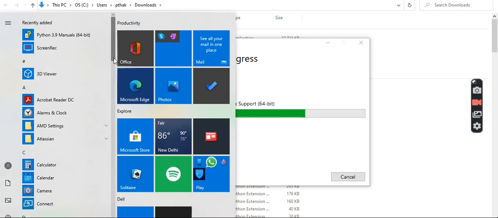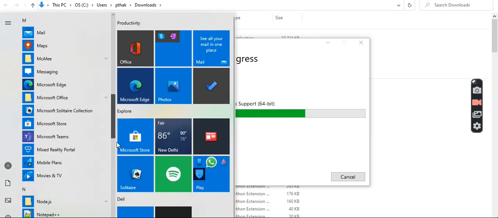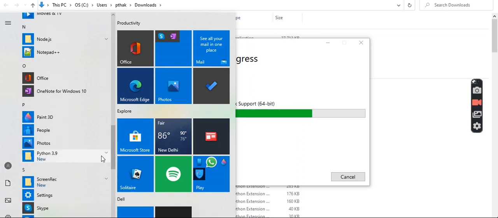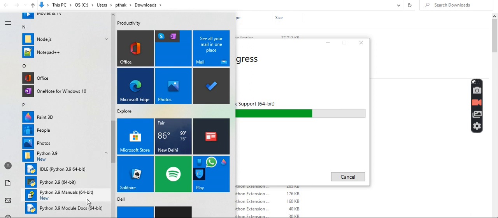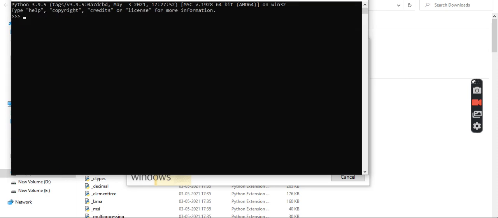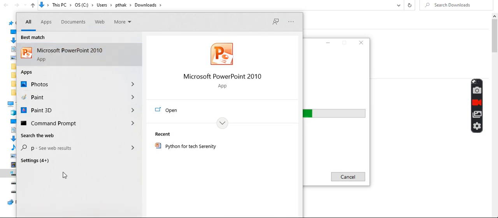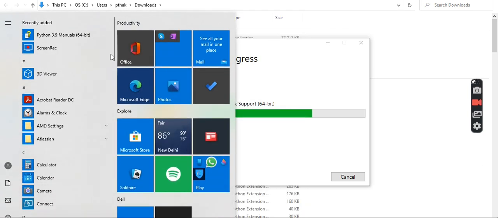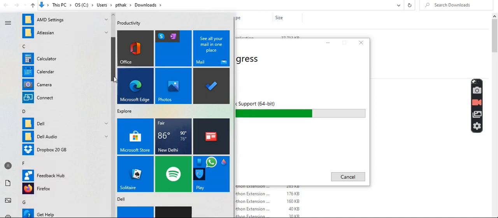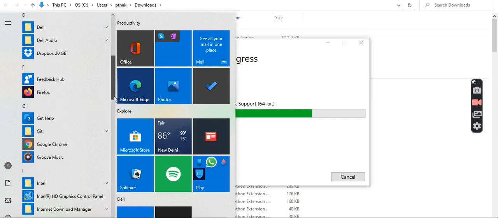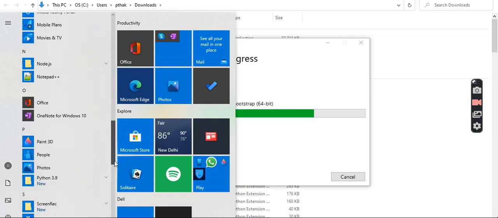So we'll go and see how the UI will look. For the UI, go to Python and open IDLE.